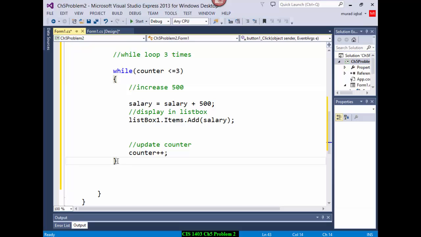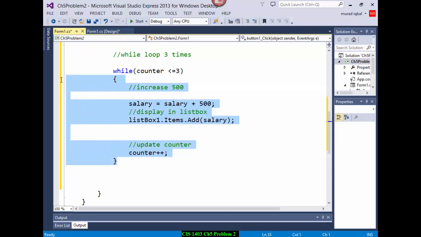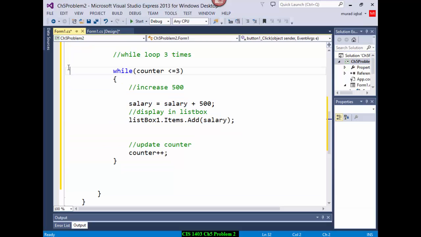This is the while's enclosing brackets. It does not start before while. It starts after while, and there is again no semicolon here. Semicolon means finished. While does not finish here. While finishes here. So to finish while, we have a bracket, because we started something with a bracket, you end it with a bracket. So please no semicolon after while.